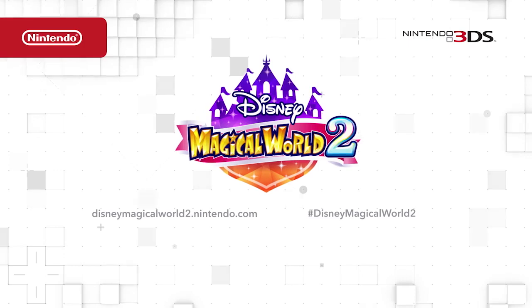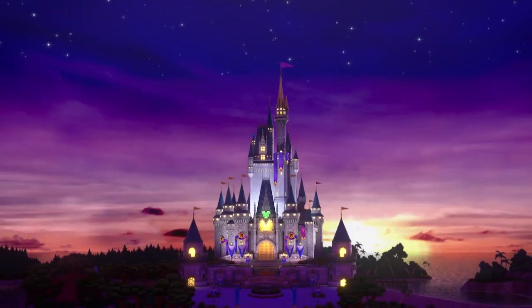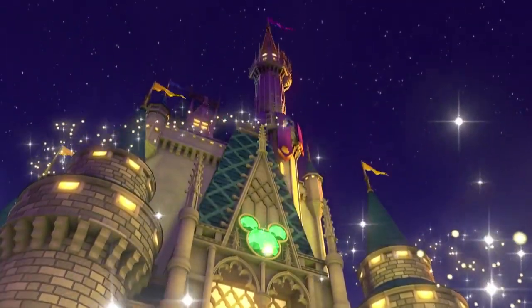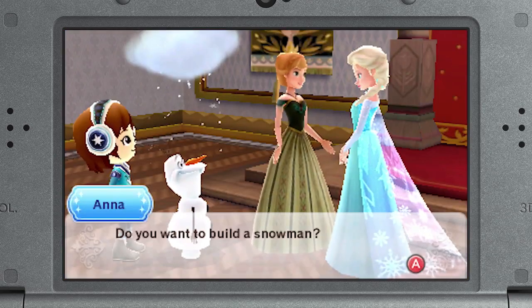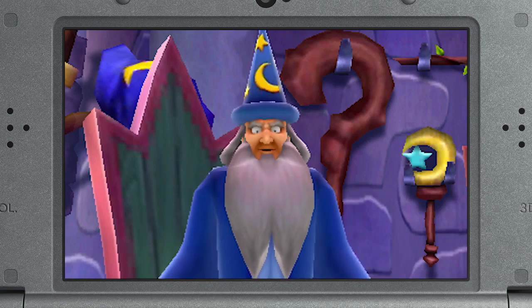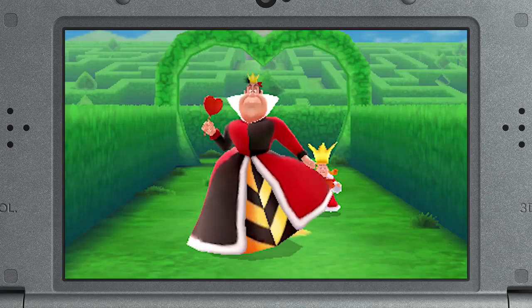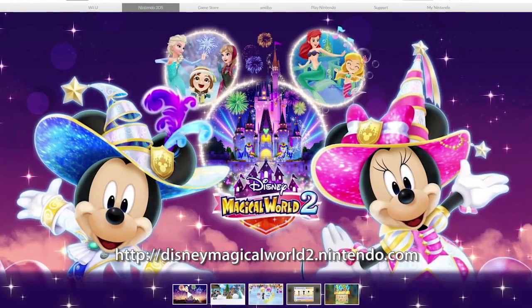Here's a quick reminder for all you Disney fans out there. Disney's Magical World 2 is headed to Nintendo 3DS on October 14th. If you pre-purchase the game, you'll receive some free in-game outfits. Do characters like Olaf, Anna, and Elsa ring a bell? That's right, free Frozen outfits. And luckily, the game is available for pre-purchase in Nintendo eShop on Nintendo 3DS and at select retailers. If you want to learn more about those cool unlockables in the game, head to the official website. Here's a sneak peek.